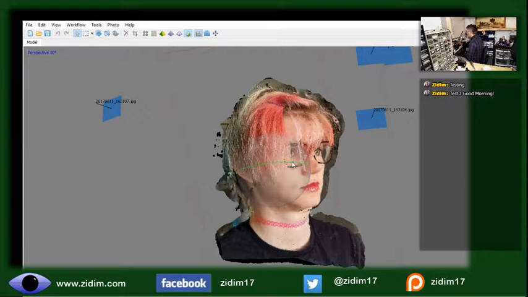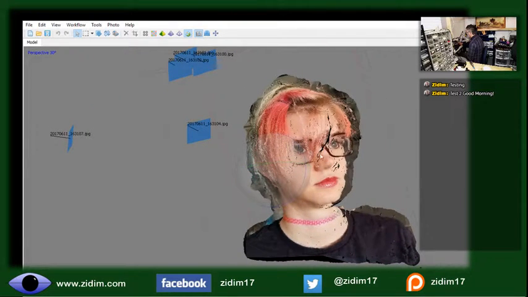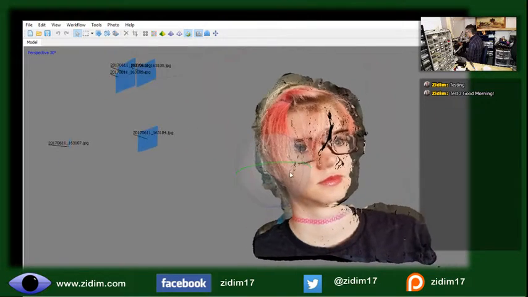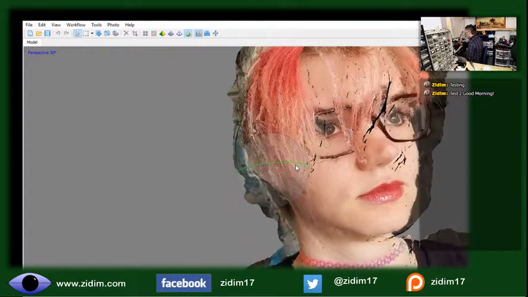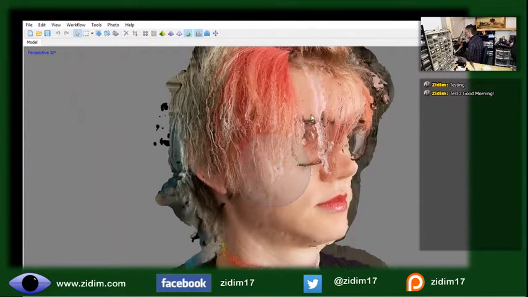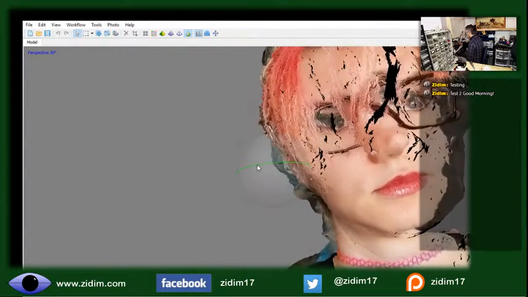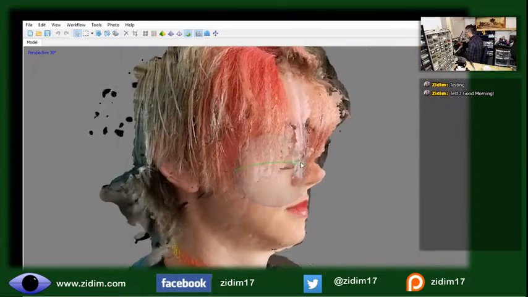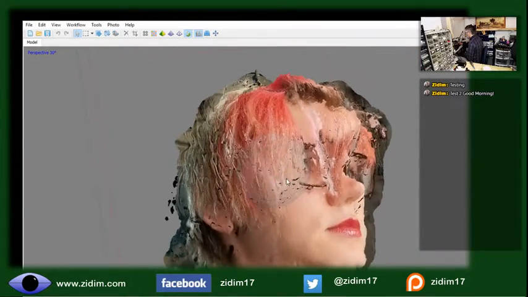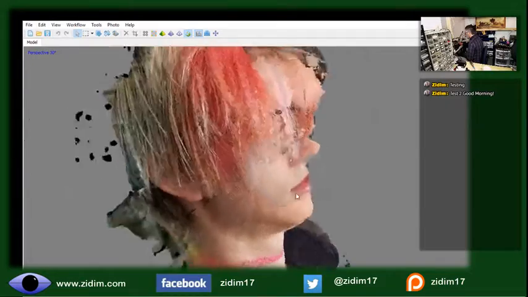If I'm going to do people, one of the things to watch out for is where their hair is, because the hair doesn't work out too well. When you're actually looking at the model, this would be a blob on the print. So if you want someone to have a blob in front of their face, I guess that would work. But as I said, this is just my first try.